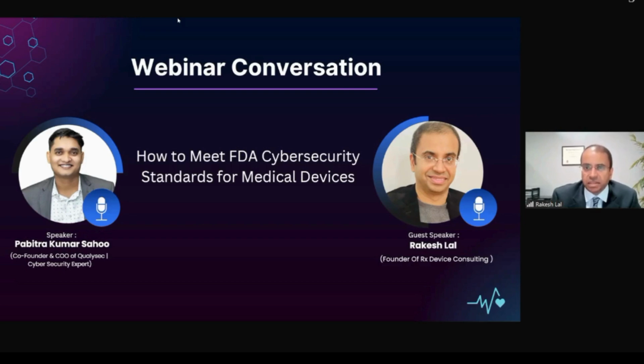And compliance with the requirements is essential for manufacturers to be able to demonstrate the safety and effectiveness of their product, both to FDA to obtain the regulatory authorizations, but also to consumers, patients and physicians, to give them confidence that the devices don't pose unreasonable risks to patients. But specifically to your question, ultimately, receiving a 510K clearance is a required and mandatory step before a company can market and distribute their product in the US.